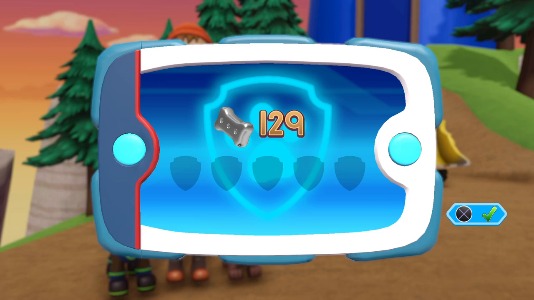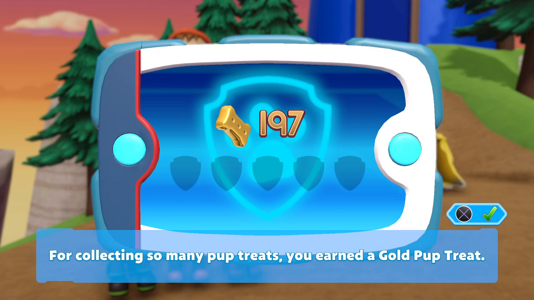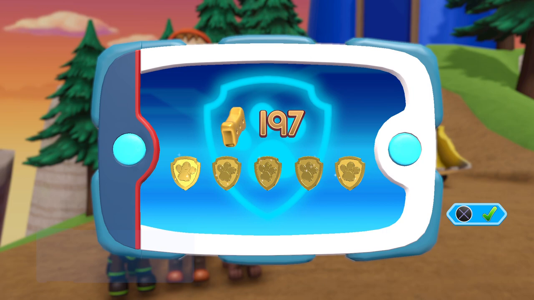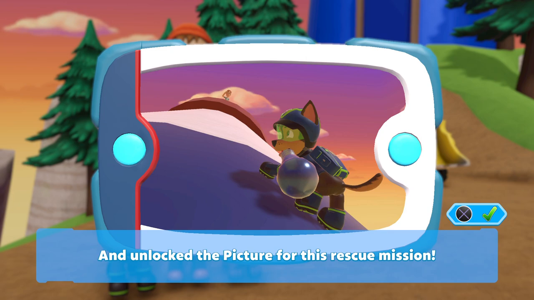For collecting so many pup treats, you earned a gold pup treat. You got all of the golden paw prints. Unlock the picture for this rescue mission. You can see the pictures again by highlighting the rescue mission and pressing the triangle button.